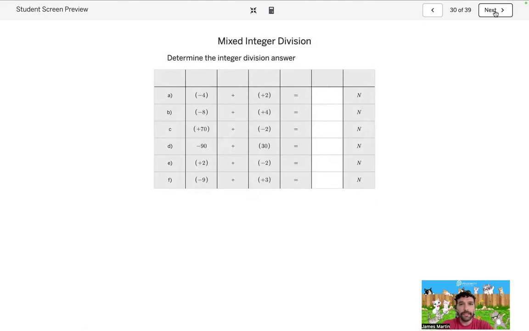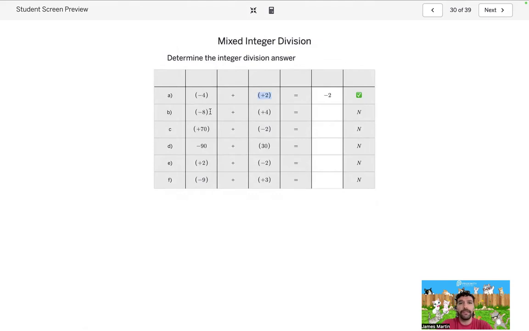Okay, dividing. Remember, the process with dividing is the same. So we have -4 divided by +2. So all we're doing is going backwards. Let's do the first two. We have -4 divided by +2. Well, that's going to give us -2 because what we're looking for is a number that we times by +2 to get -4. So it's basically like saying -4 is our answer. Which number times this gives us that?